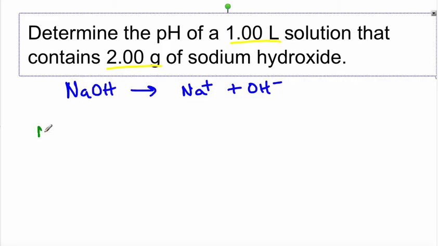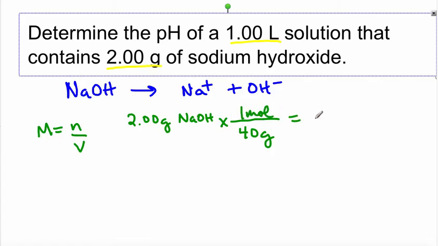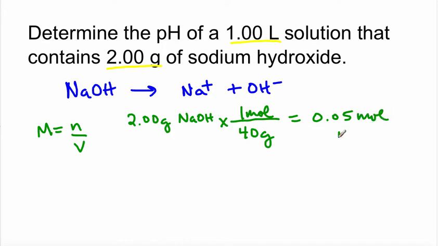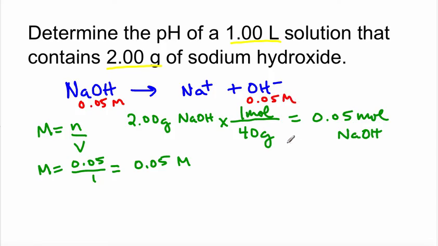So let's do that in green. Remember that molarity is moles per unit volume in liters. So the first thing we have to do is find moles because the liters is directly given. To find moles, we take our mass, which is 2 grams of sodium hydroxide. We find the molar mass of sodium hydroxide, which is essentially 40 grams per mole. And that gives us a value of 0.05 moles of sodium hydroxide. Now, from here, we can find our molarity. Molarity equals 0.05 divided by 1, so it's 0.05 molar. Now, what we have to remember is that if sodium hydroxide is 0.05 molar, that 1-to-1 ratio means that every other ion, and the only other ion we really are concerned with is hydroxide, is also of that concentration.